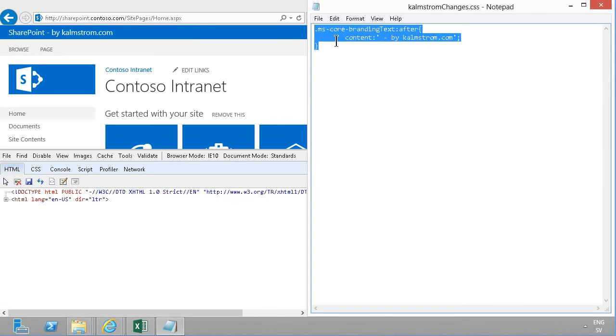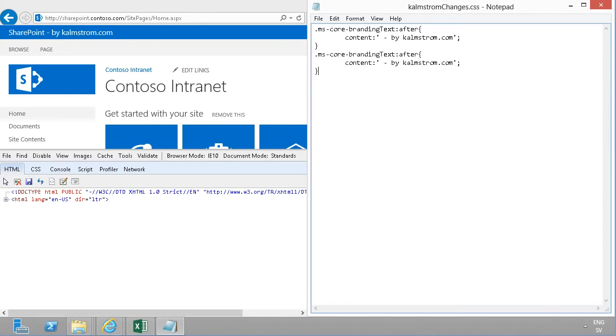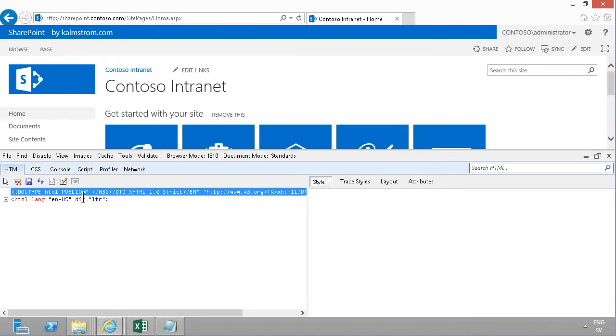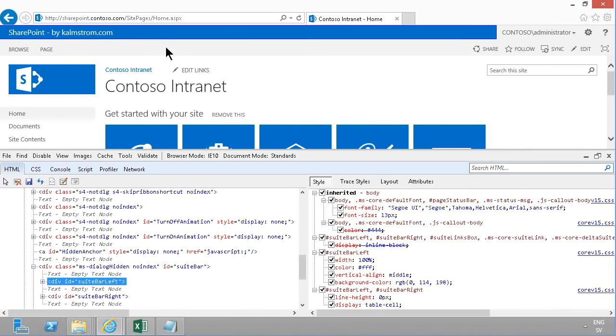You do the same thing, but manipulate not the after bit, but the actual branding, and you can put the color there to the exact color of the background. That will of course make it invisible. And now to find the color of the background here, I can just click the background, that object right there, and the background color is right there.